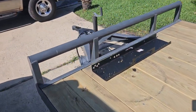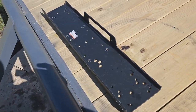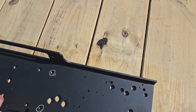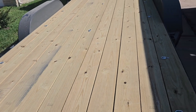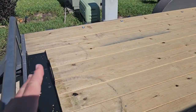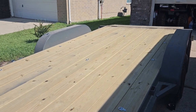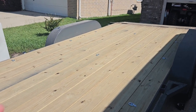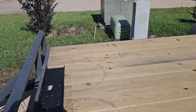Man, I don't know if I mentioned it before, but the plan was to mount this winch onto the mount and basically bolt it across the wood like that, because I'm never going to pull 10 or 12,000 pounds with this thing, because this trailer won't even hold that much weight. The max weight I can put on this thing is about 5,000 pounds and it will be maxed out, and I'm just not going to do that.